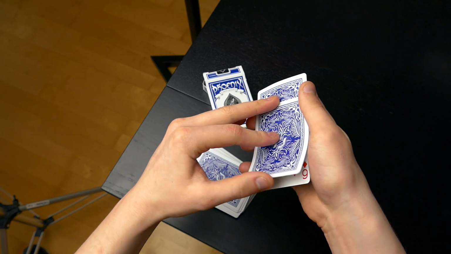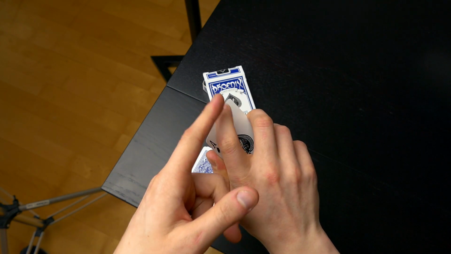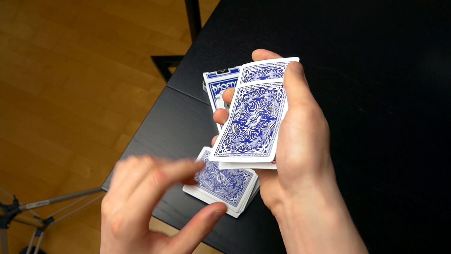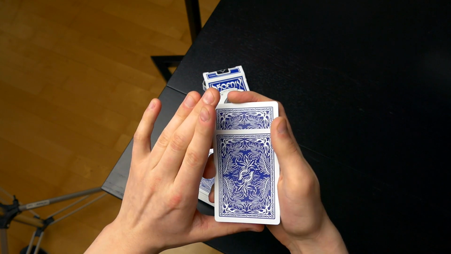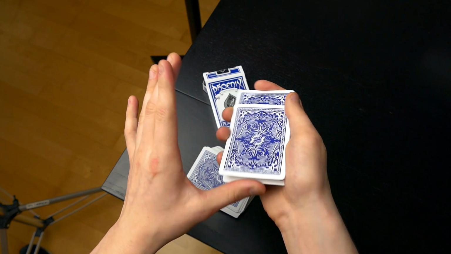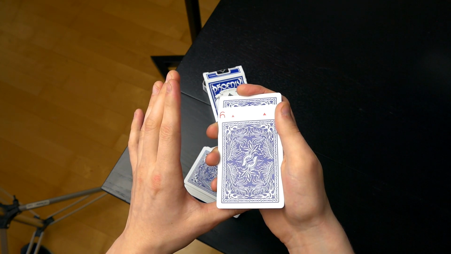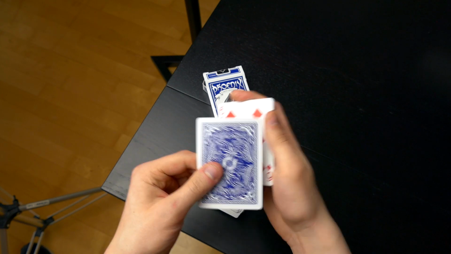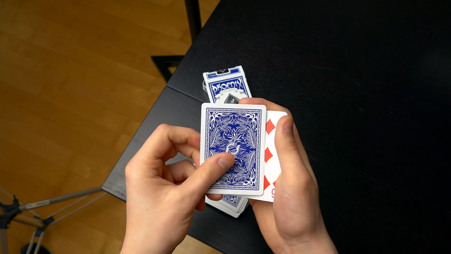You're simply going to take the top card and place your pinky inside, and also your index finger is going to be on top right there, and your thumb is going to go right here on the bottom. And as you can see, this is going to happen. This thumb is going to push the card, and then everything is squared up. And now you have only one card on top, which is the ace.